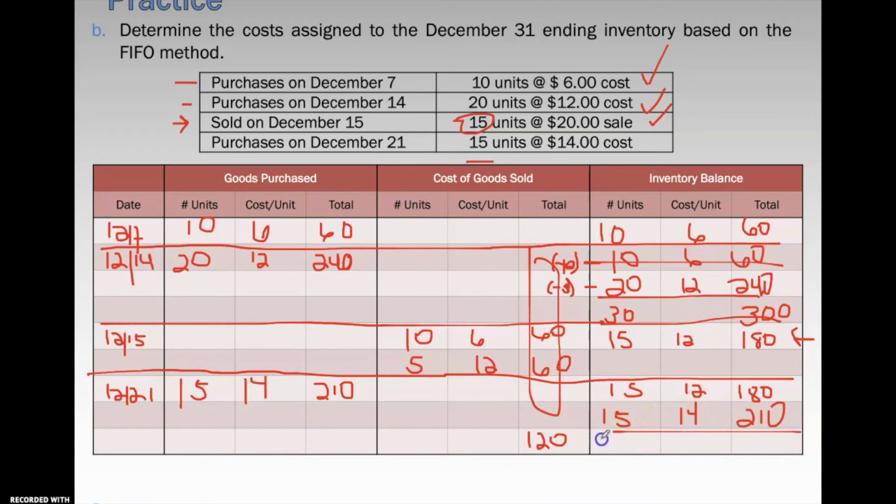And I've got 30 units left right now at a total of $390 when you add these two up. So my deliverables were this number and this number. That's what we're trying to find, so we would know what to use in our journal entry. The cost of goods sold, total price was $120 to us. That was our cost. And what I have left is $390. And like I said, this will carry over to the next month.